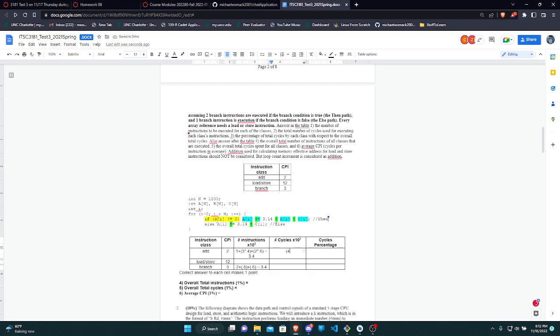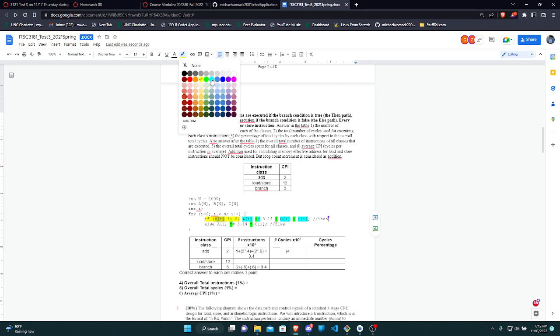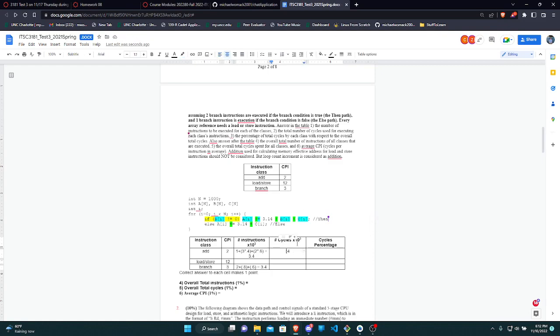Oh, my fault. This load right here, almost forgot. So what I'm assuming with this problem is that even though you load it to do this if statement, we load everything again in this one statement.